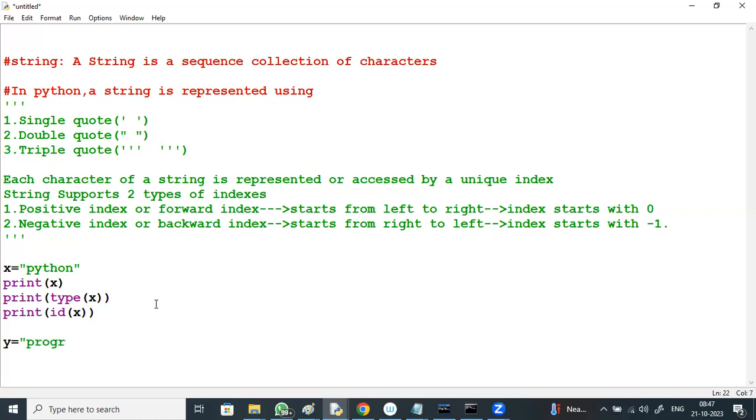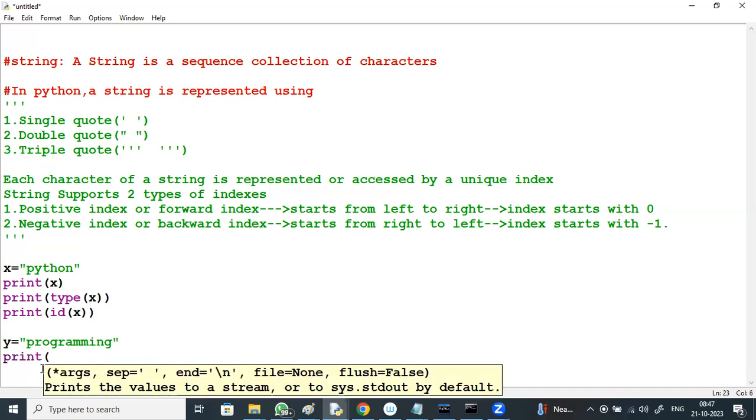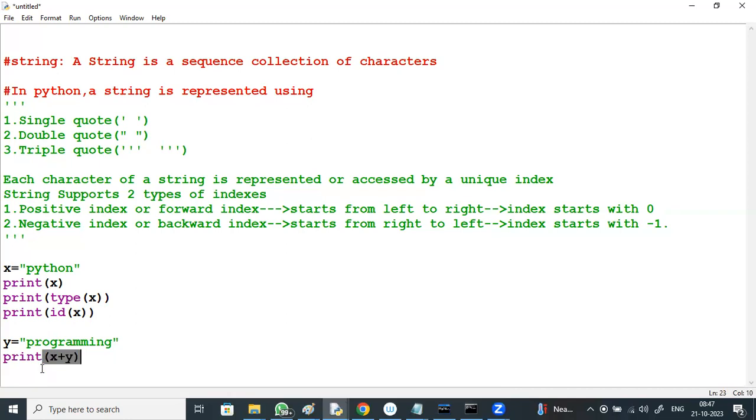Y equal to programming. Print X plus Y means concatenation.